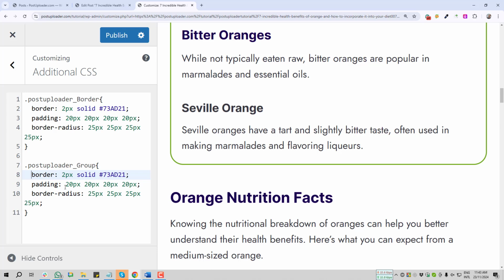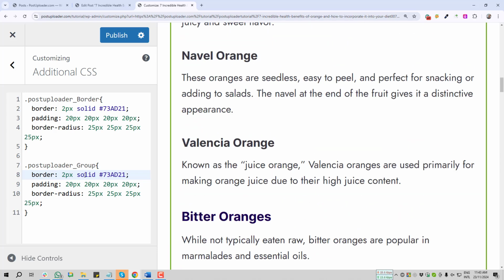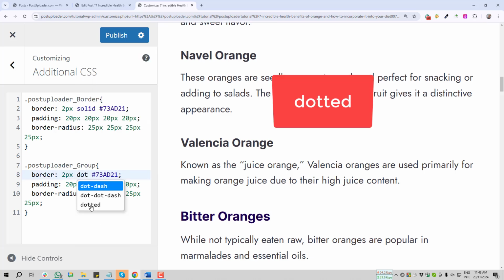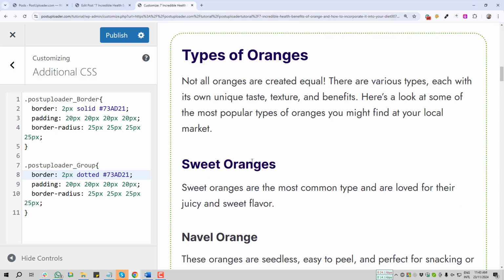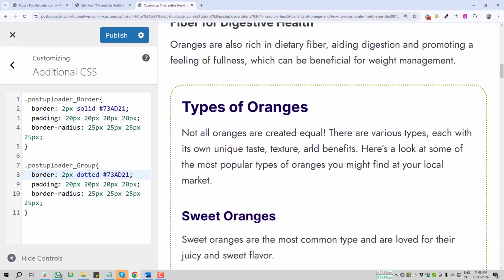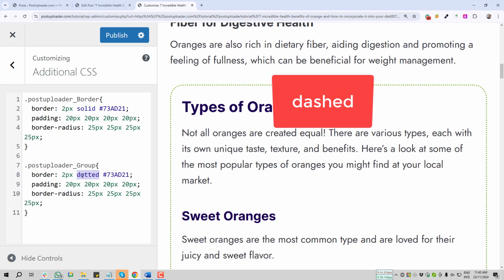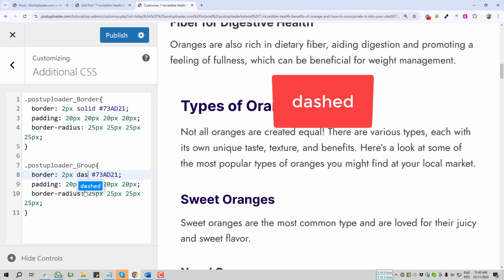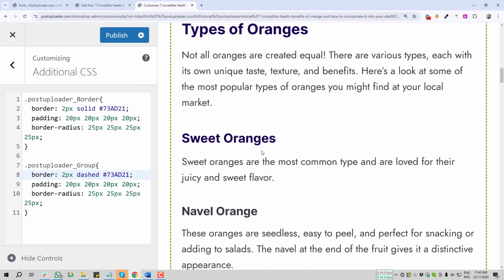Now I want to make an experiment. The previous border was solid, but here I want to give a dotted border. If I give dotted, the border will be like this. If I give dashed, the border will be like this.